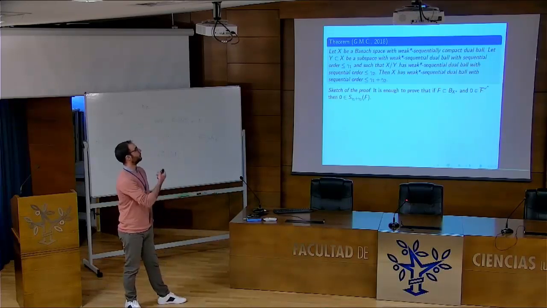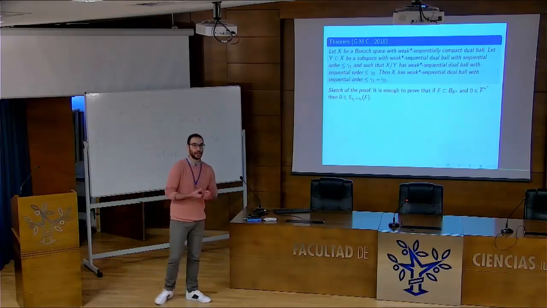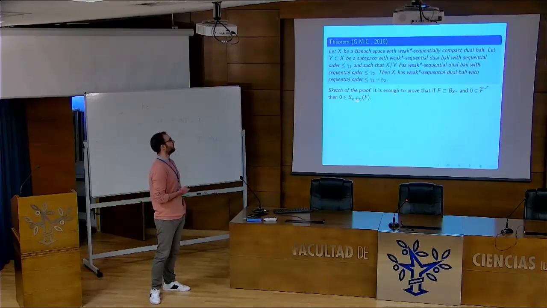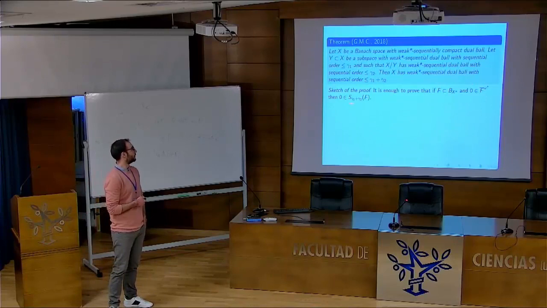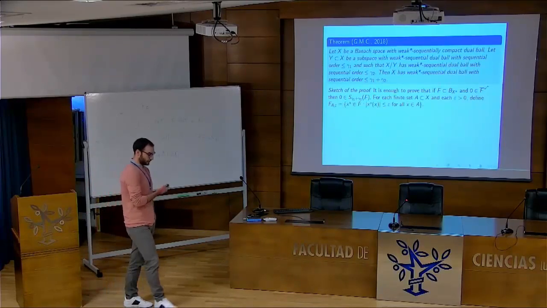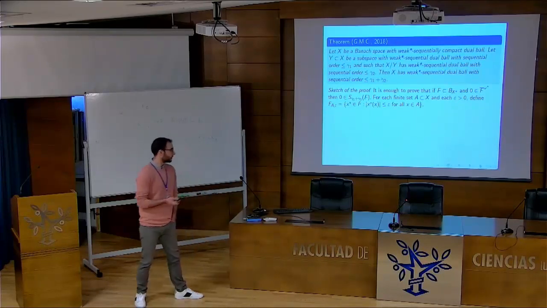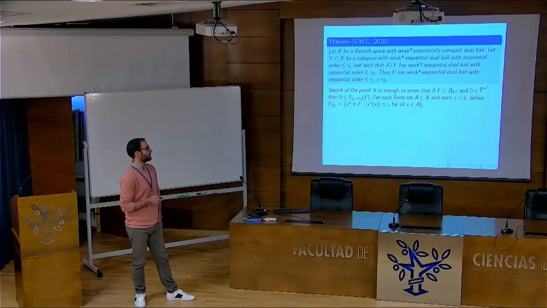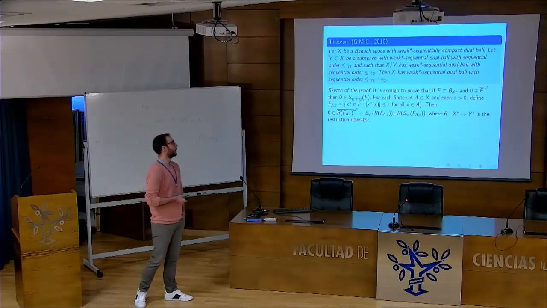So suppose that we want to prove this theorem. What we have to do is take a subset F in the dual ball, a point in the closure of F, and check that this point belongs to the gamma 1 plus gamma 2 sequential closure. By linearity, we can just deal with the point 0. So we want to check that 0 belongs to this set. What we do is take, for every finite set A and for every positive epsilon, the intersection of F with the basic neighborhood of 0 associated to this A and this epsilon. So 0 belongs to the closure of this set, since it belongs to the closure of F, and therefore it belongs to the closure of the restriction of this set to Y.